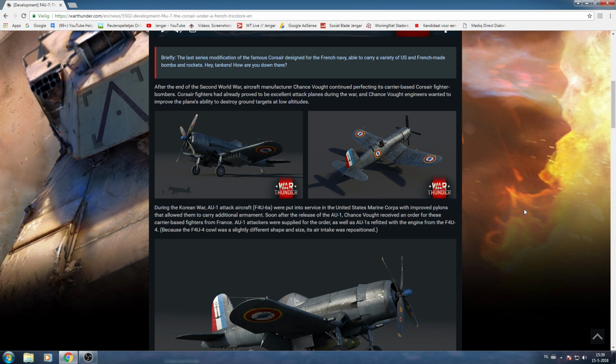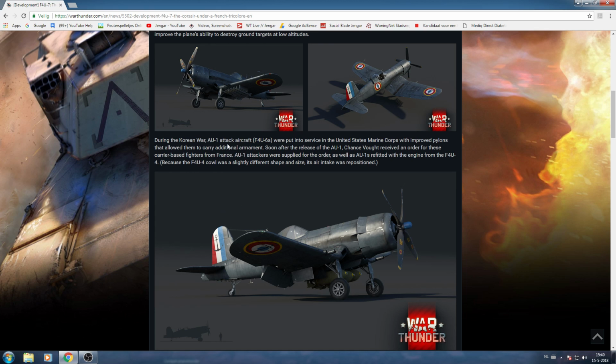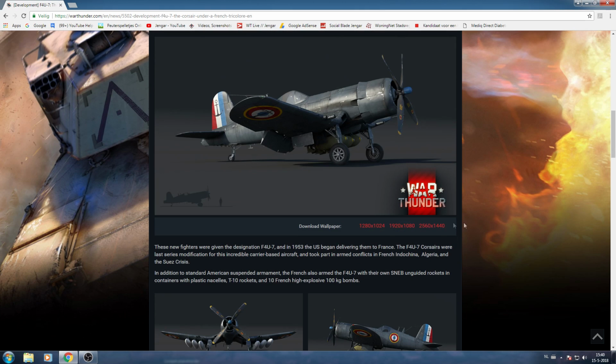Excellent planes. They go into a little bit of history why the company was still developing its Corsairs after the Second World War. They were used in the Korean War by the Americans as the AU-1 attack aircraft, which were F4U-6s, and the French also wanted this plane, so they got an order from France. They supplied the AU-1, but also AU-1s refitted with the engine from the F4U-4. Because the F4U-4's cowl was slightly different, its air intake was repositioned. So it's a slightly different aircraft, and they renamed it the F4U-7, and they began to deliver them in 1953.